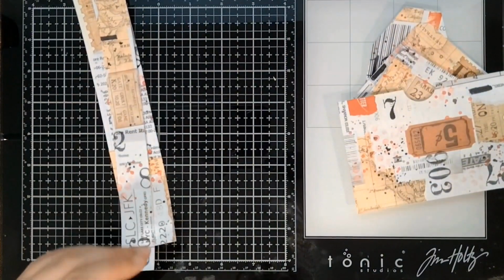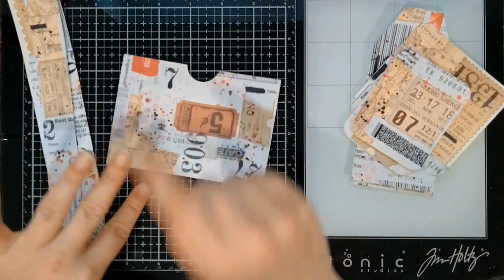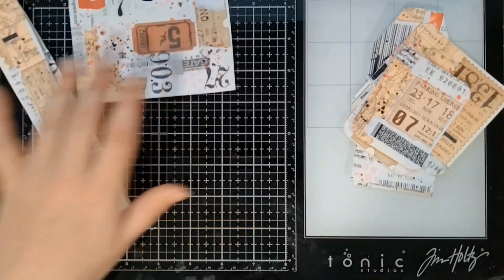Whoops, I just hit my camera. I made a pocket for each of them. This is going to be, I don't know, I might go with the belly band, but I'm either going to use the pocket or the belly band to finish our project for today.